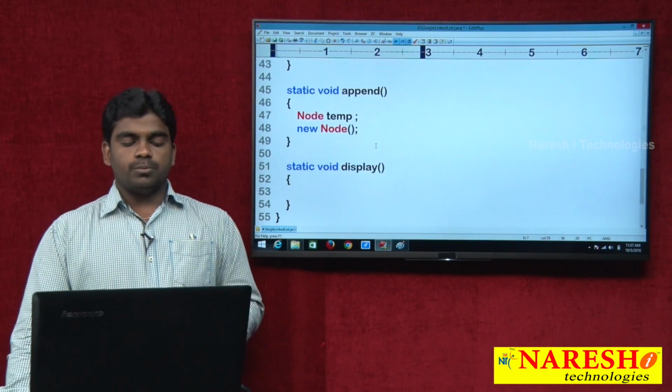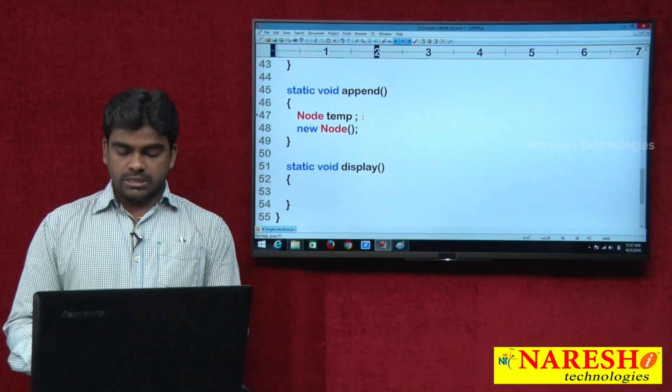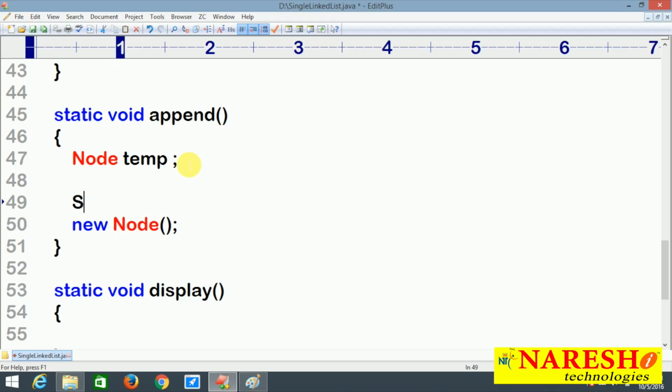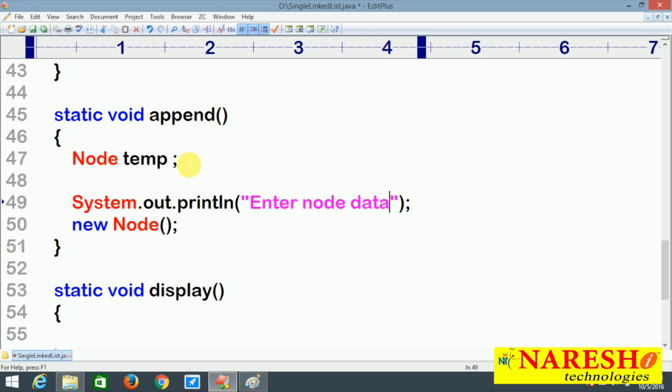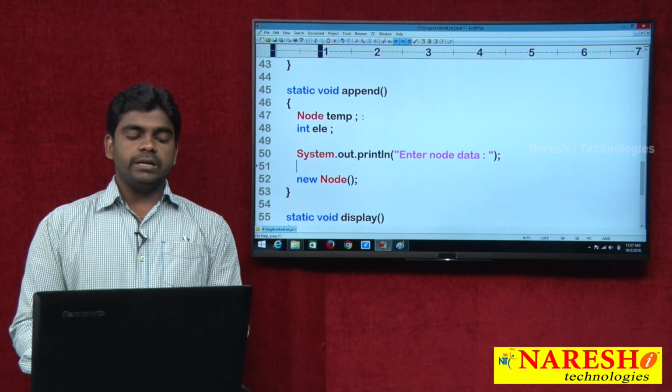So in the process of appending, here we are asking System.out.println, "enter node data", that we are collecting into the element variable.